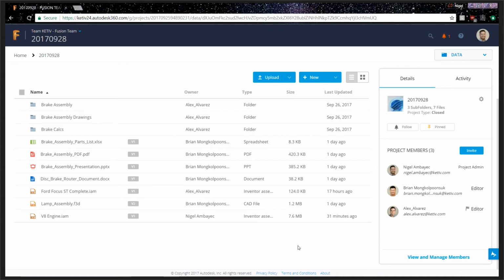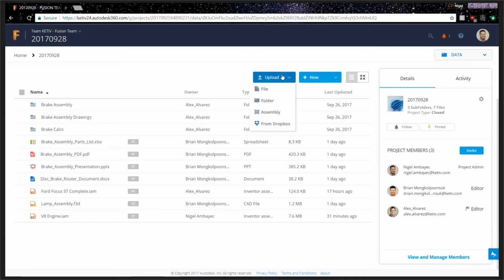Anyways, like I mentioned, you can add project members as much as you want, but I think what's most important here is the ability to upload files and store them in here. That's pretty much what we're going to use this for. We're going to use this to upload files, and share them with people either downstream, upstream, or even in manufacturing. It is as simple as clicking the upload button.